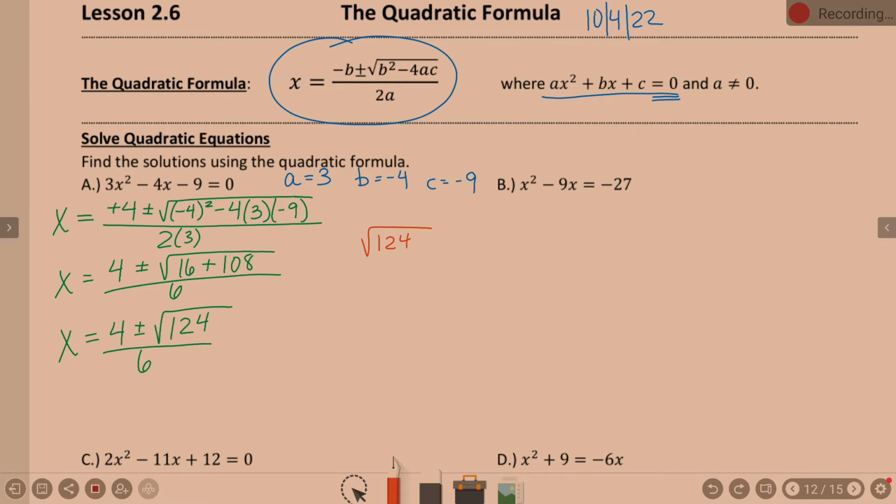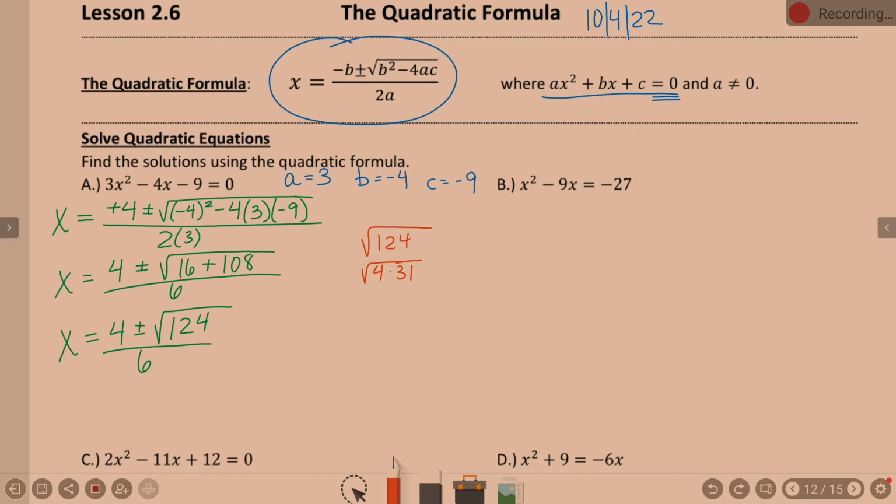What do we know about 124? What does it look like it can divide by that is a perfect square? Does it divide by 4 maybe? Yeah. Looks like it should divide by 4, and 4 is good because 4 is a perfect square, right? What is 124 divided by 4? 31. Is that a good thing? Yeah, that's a good thing. Now, 4 is a perfect square, so I'll be able to take the square root of that. Are there any perfect squares in 31? No, 31 is what I would call prime, because it can only divide by 1 and itself.